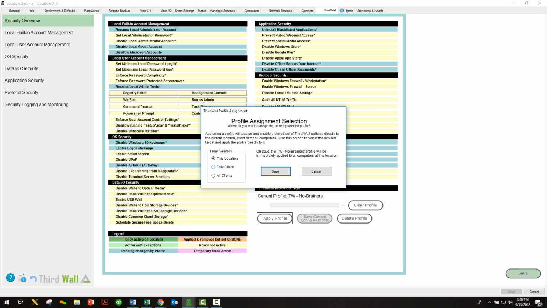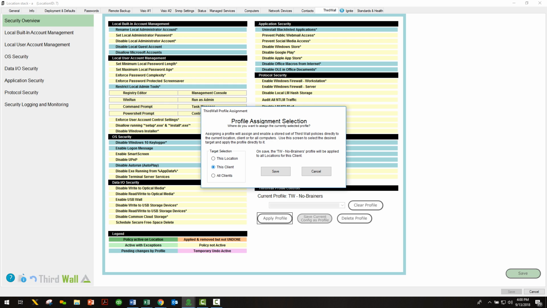Now you notice I don't have on the screen, because it's impossible, a view of every location. I'm just looking at one, but I could click and deploy to every location in this client. Or I could click to save to all of my clients that have the ThirdWall agent installed in them. Just that fast. If I click Save, it would deploy to a bunch of clients.